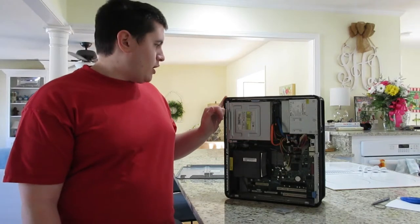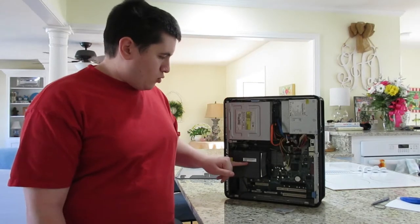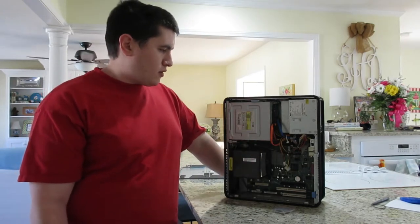So here I have an old Optiplex 755. I just bought this off of a buddy for $35. We got a Core 2 Duo, 4 gigs of RAM, and a 1 terabyte hard drive that already came with it. So for $35, I thought that was a pretty good deal.